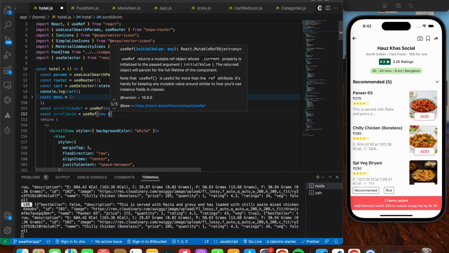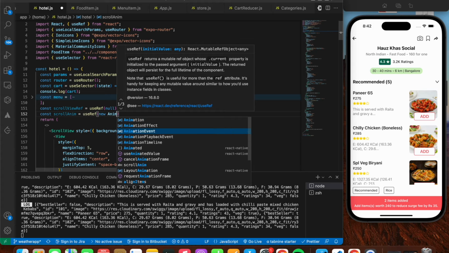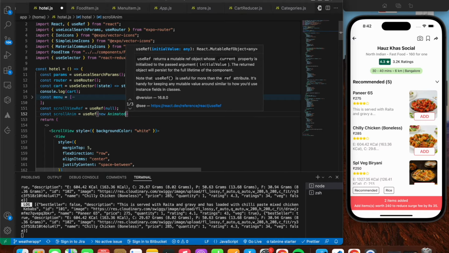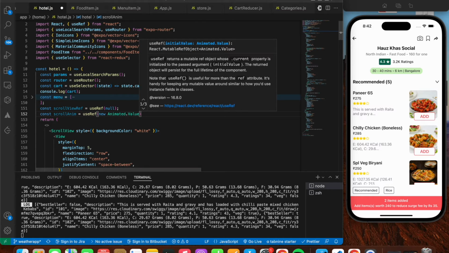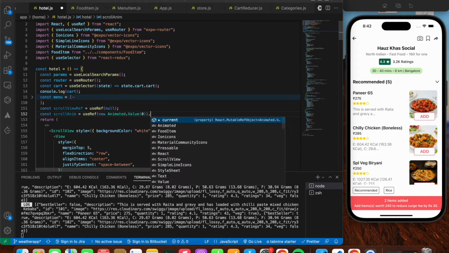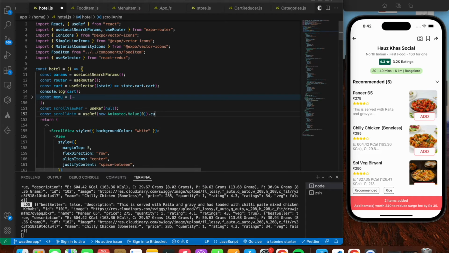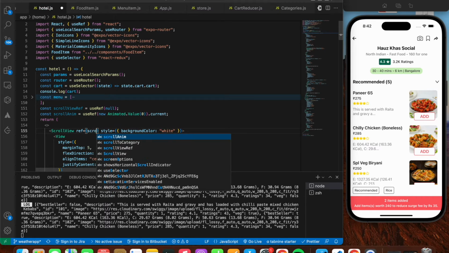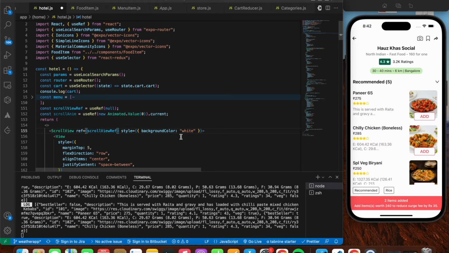Here I'm going to say new animated, import animated from React Native. We're going to access the value, so new animated dot value of 0 and give me the current value of it. Alright, so now we're going to give the reference for the entire scroll view because we are scrolling over here itself. So reference is going to be the scroll view reference, that is this one.